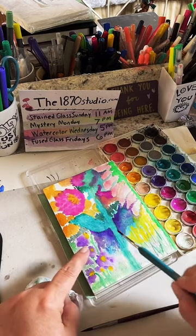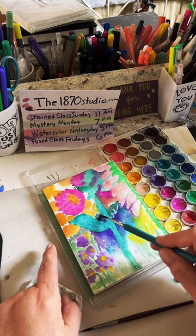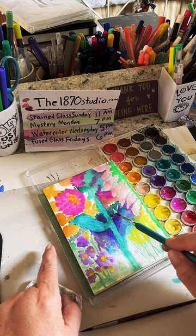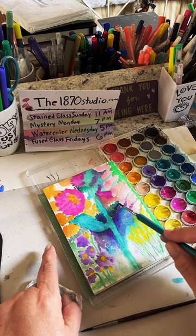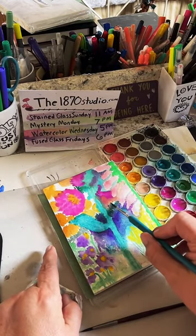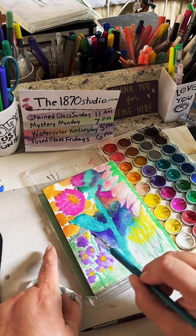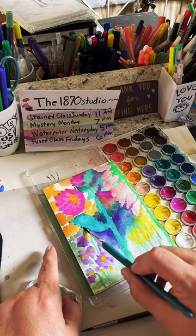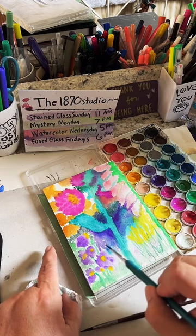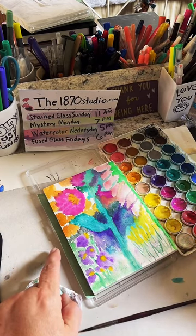So I'm going to take that. See how the dark really makes that stem pop? I'm going to take that green. I'm going to do some of that up here too. Do some over there. I love that. I'm loving how that's looking. I'm going to put a little bit of that purple up here. We don't know what it is, but it's gorgeous. Let it fade over into this one. Fade some around here. Oh my goodness. Right down here.